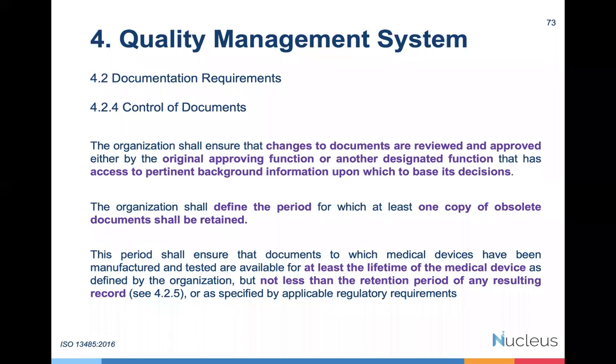And how many years you are going to retain the obsolete documents, you should define it. I think the other standards focus more on retention of records, but 13485 also expects us to define your own period for how you are going to retain the documents, mainly the earlier versions of the documents. This period should be in line with at least the lifetime of the medical device and not less than the record retention period. So I would like to highlight this here.